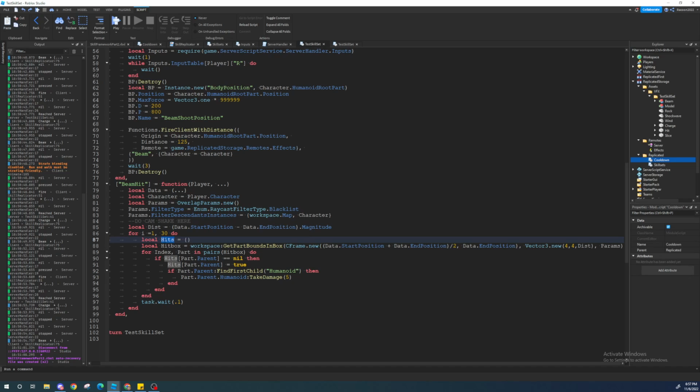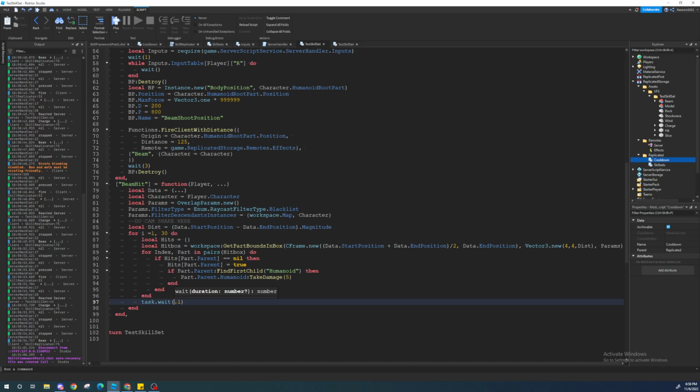We keep an array here, or dictionary of all of our characters that we're hitting, and if we hit them before within that same hit, then we don't hit them, otherwise we do damage, and we make sure that they're not hit again within the same hit or tick of this 30 ticks, multiplied by 5, so 150 damage. And in between each hit is about 0.1 seconds. It's basically a laser at that point.